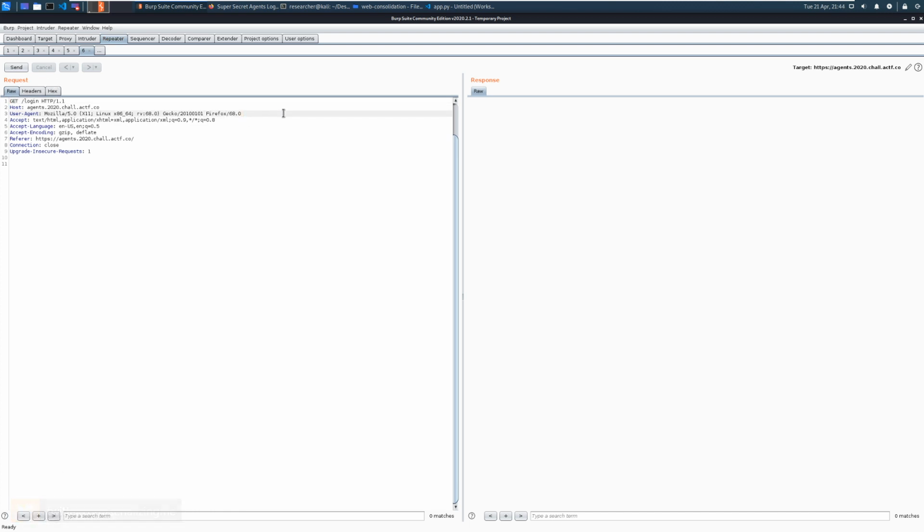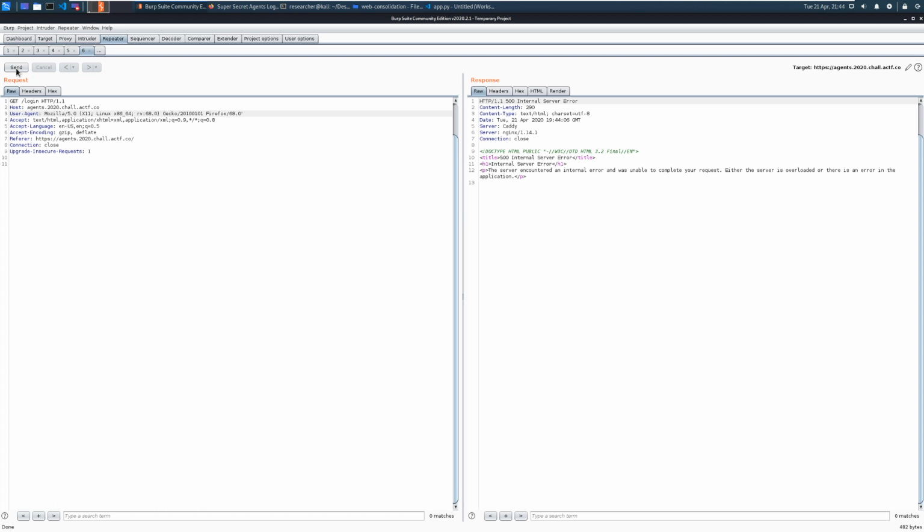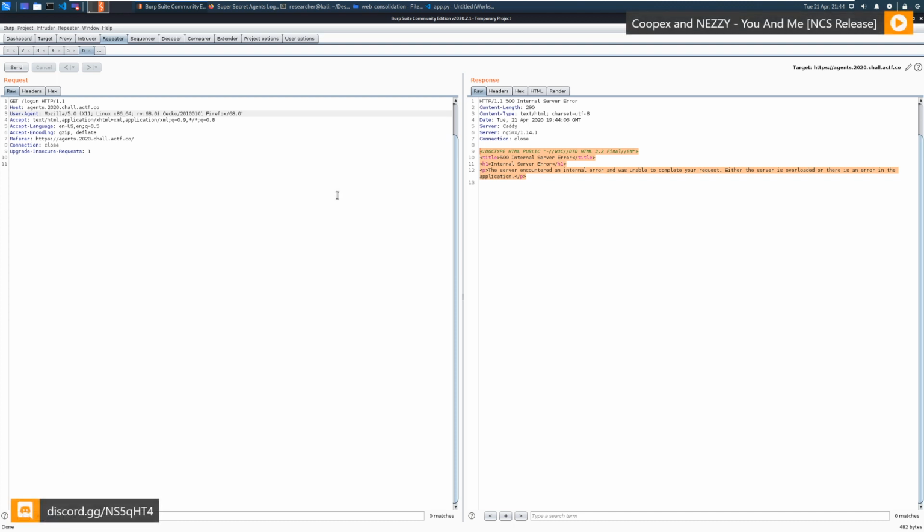So using the user agent, if we add something like a single quote, yeah, you can see here the server encountered an internal error. What if we do this?